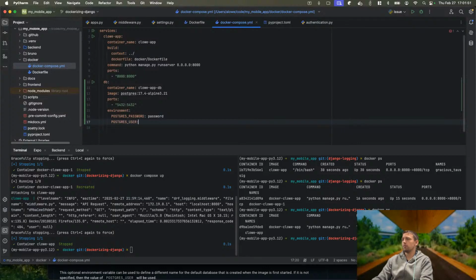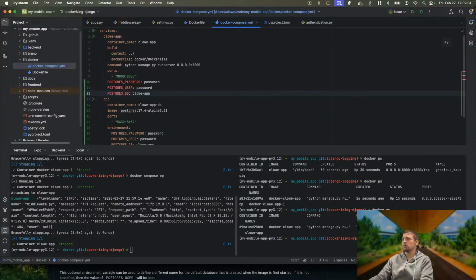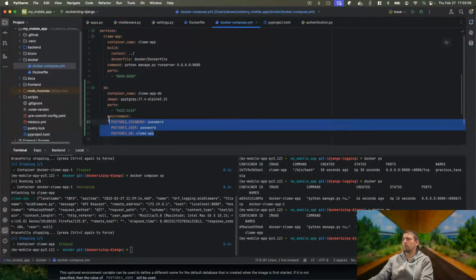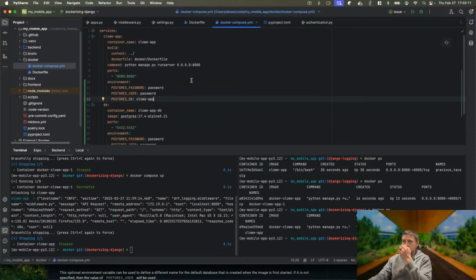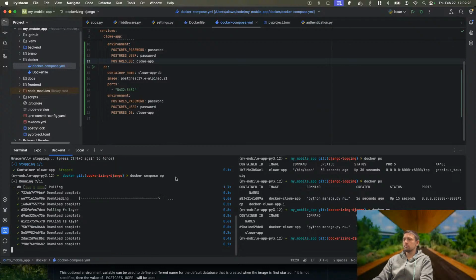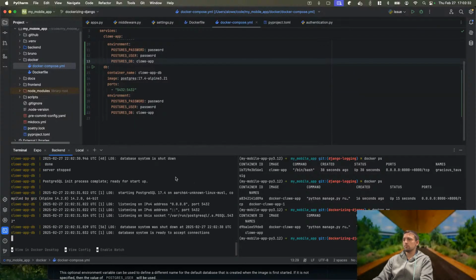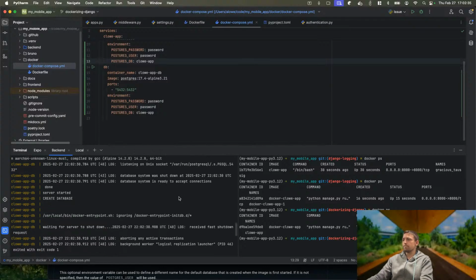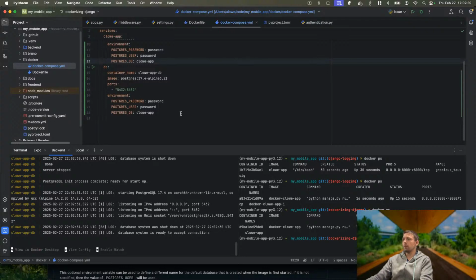And we'll do Postgres user, and then Postgres DB as Silo app. And we'll copy these over. Oh, we'll copy all this over. And then we'll get our project set up to hook up to this database, and then we'll take a look inside the database. So that looks like that's working now.